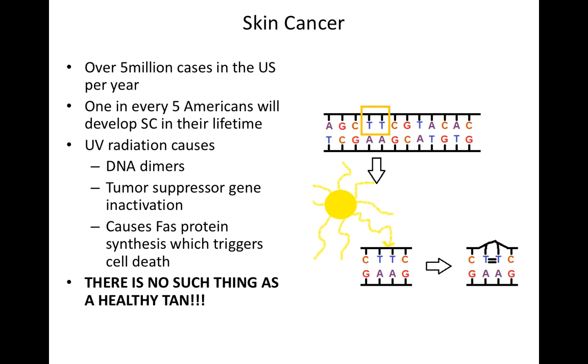Now, there are certainly pigmentations that are more likely to get skin cancer. The less melanin you have, the lighter your skin, the more susceptible. But it doesn't matter. Every single person is susceptible to skin cancer. People who have very dark skin tend to get skin cancer on their palms and the soles of their feet. So everyone is susceptible to skin cancer.